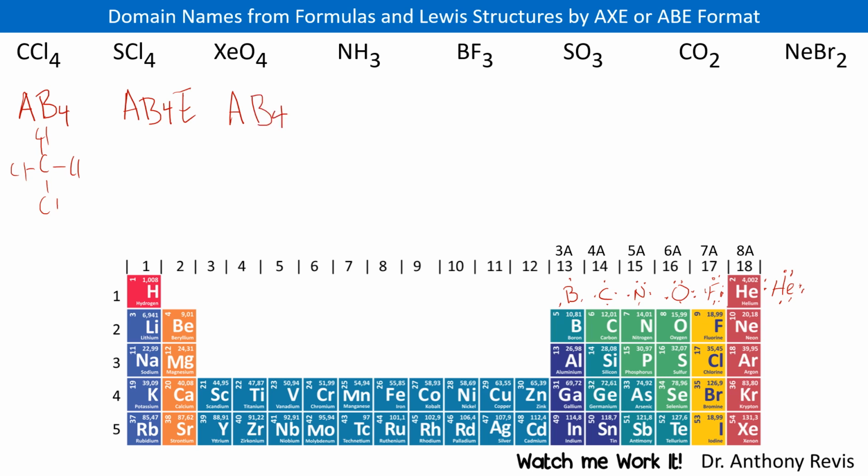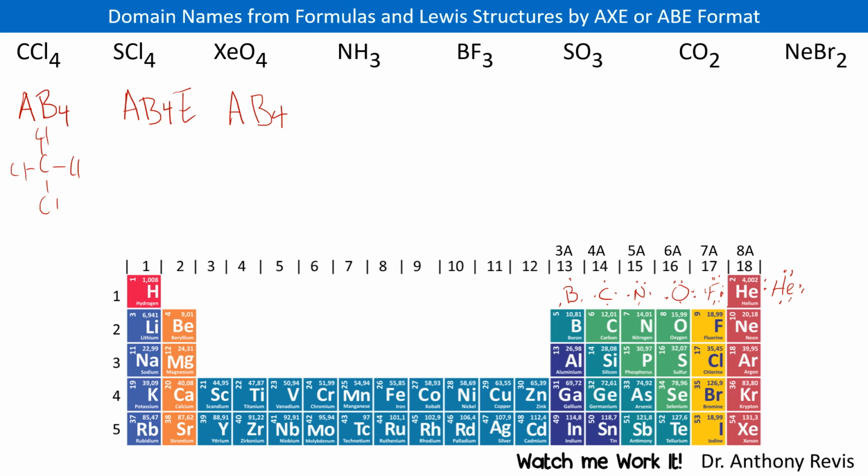So we have another AB4 here, AB4 with an E here. We have an AB4 here. And now we have to determine the number of electrons. Well, as it turns out, oxygen requires 2 electrons for every bond it would like to form with this Lewis geometry. So they're all used up, so there are no lone pairs because we use up 2 times 4, 8. And xenon only has 8, so that.